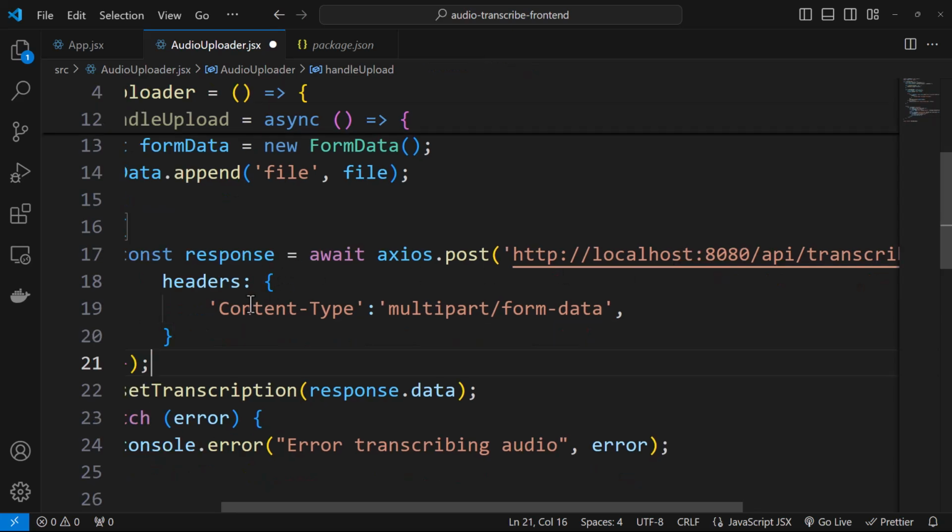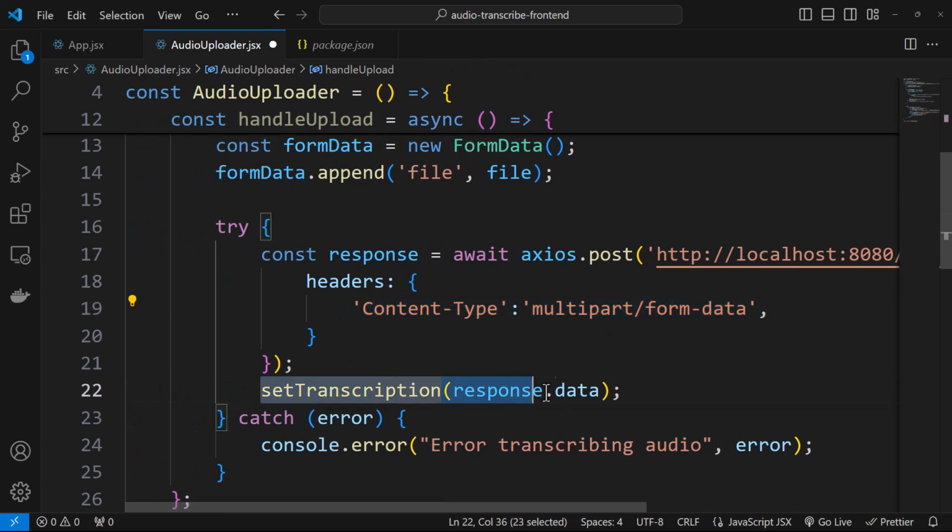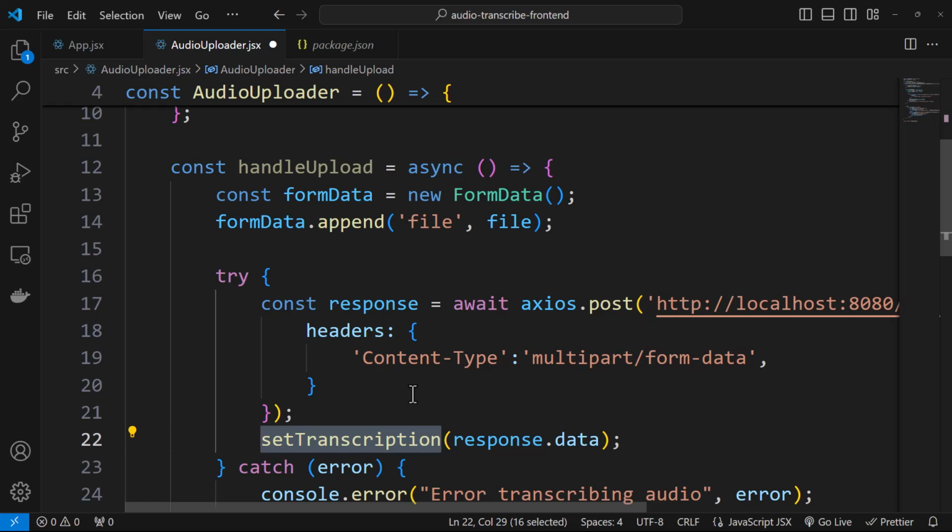You can see content type is multipart form data. Once we get the response, so this is an asynchronous call, and we are making use of await. Once we get the response, we are getting response.data and updating the transcription. That is how this entire thing is working over here.